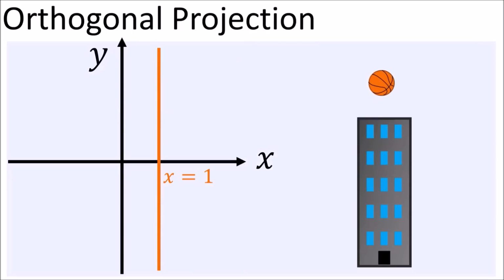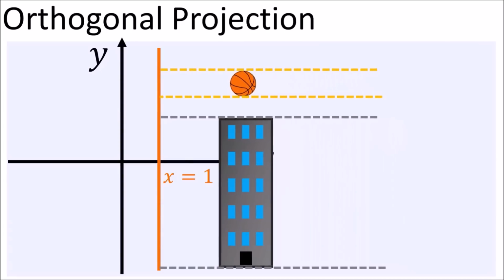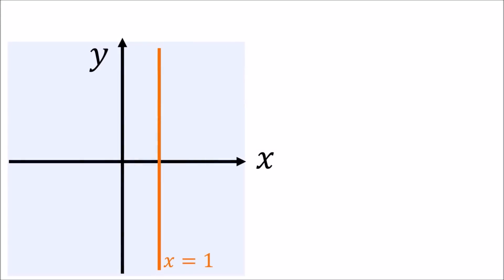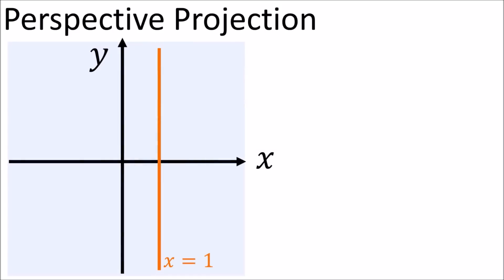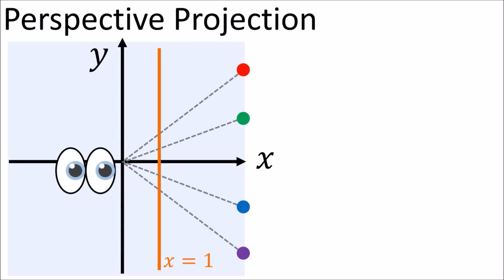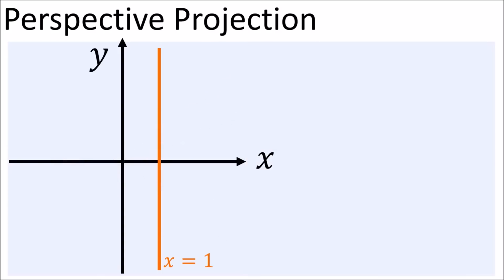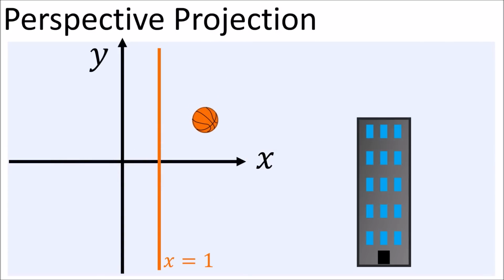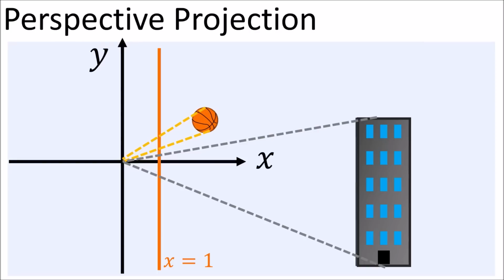With this projection, objects retain their true vertical sizes after the projection. Another type of projection is called perspective projection. For this, we put our eye at the origin point and project all points in the plane towards our eye using radial lines. The locations where these radial lines hit the screen are where the points end up after the projection. With perspective projection, the true size of objects is not retained after the projection. Objects that are farther away from the screen will appear to shrink more than objects that are closer to the screen.